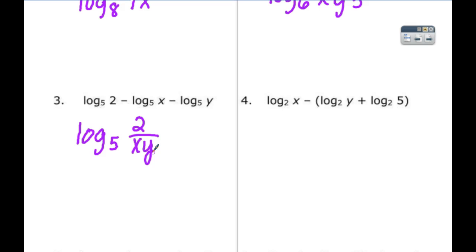So this time now, this is a minus, right? So I'm going to write down log base 2. The x goes on top. The minus, this is in parentheses, so that says the whole thing goes to the bottom. And what does the plus mean? Multiply, so I'm going to have y times 5 or 5y, however you want to write it. I would usually put the number in front, but it doesn't matter.